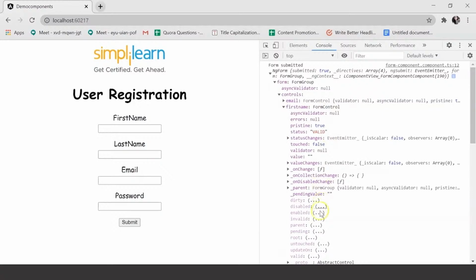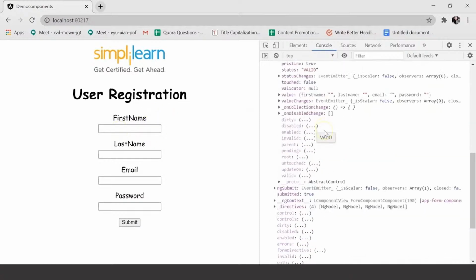You can see invalid. Is it invalid or is it untouched, which is true, or are there any errors? So this basically gives you all information about the particular field. So we can make use of this feature to validate the information. We're going to learn about that in our next segment.